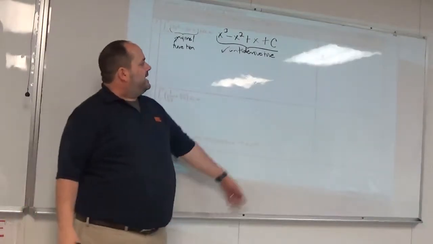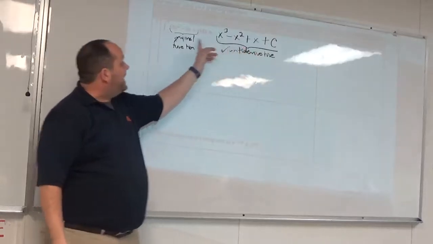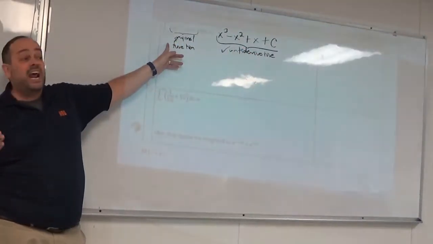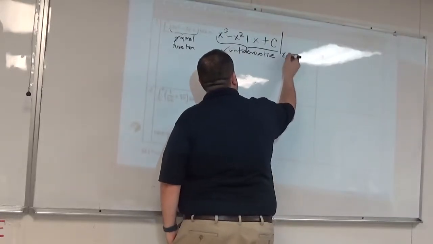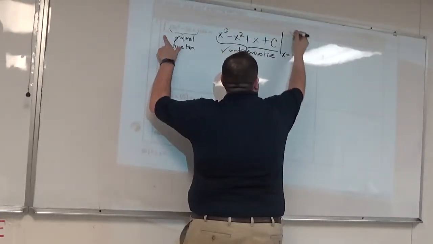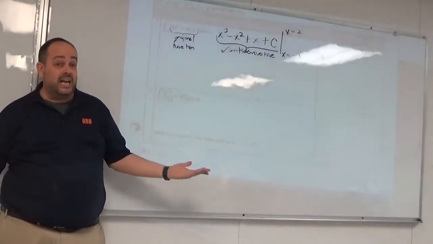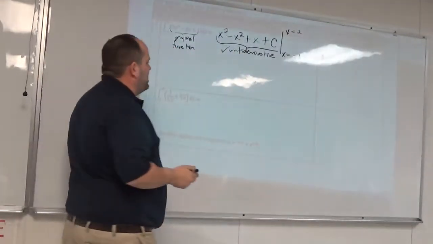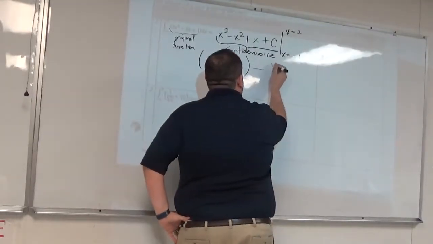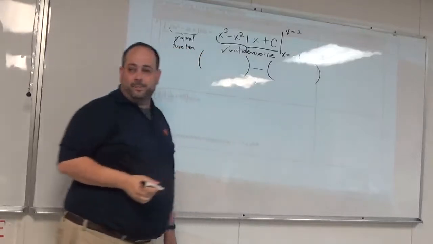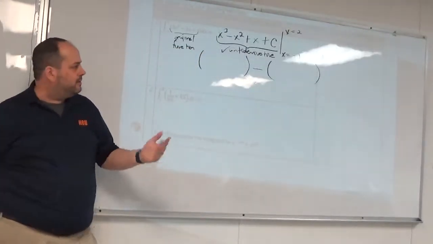Now, yesterday and the day before, we would stop here because this was the answer. We wanted a function. This time, it's a definite integral. It's an area. I want a number. The fundamental theorem of calculus says we need to evaluate this at -1 and at x equals 2. So we're going to plug in. I want to get you in the habit of this: plug in the top number, then subtract from that the bottom number. Those parentheses are really important to group the things together.